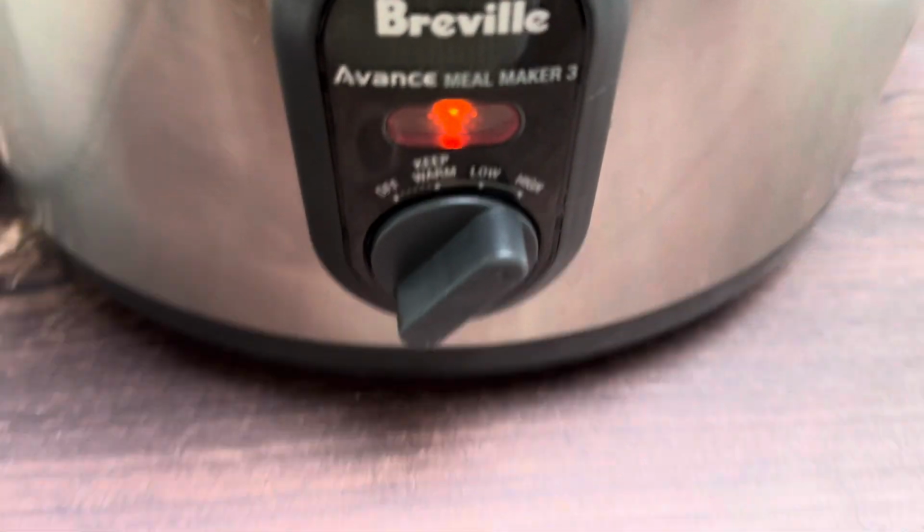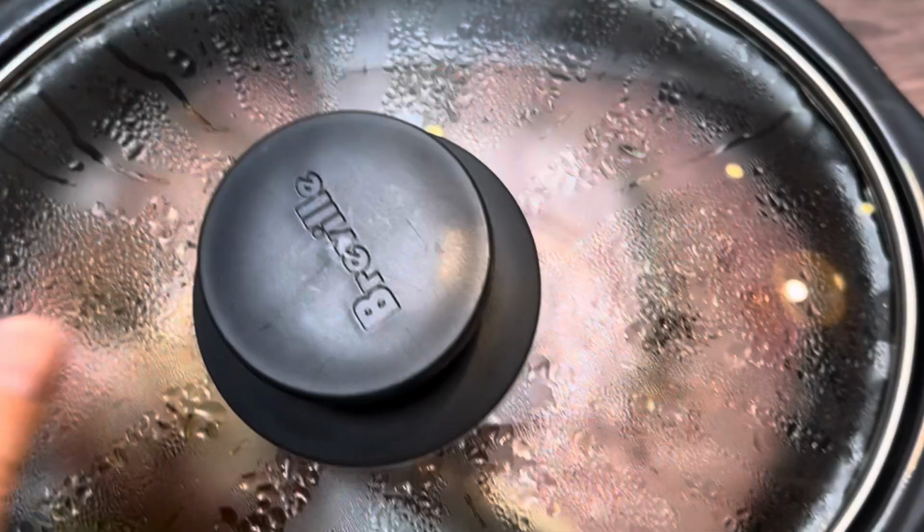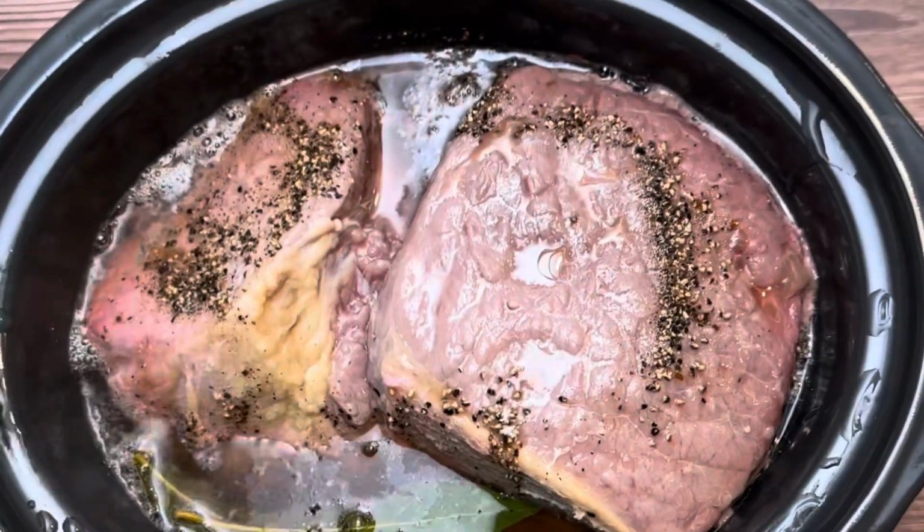This is what it looks like at the 1 hour mark. And this is what it looks like at the 2 hour mark.